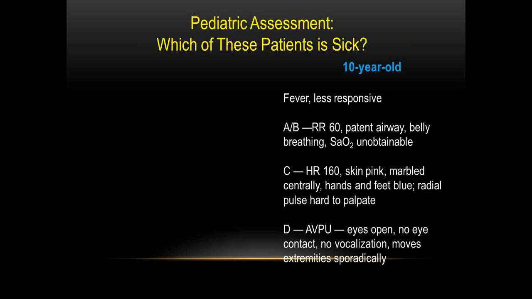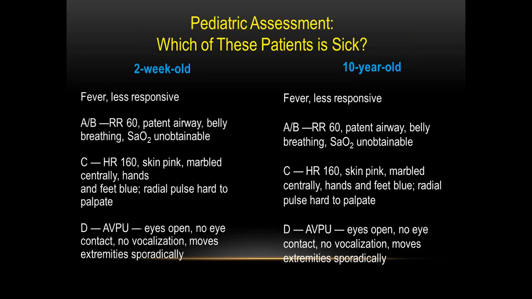The fact that his eyes aren't open, he's not looking, and he's not talking, those are all red flags. And the fact that he's moving his extremities sporadically. A 10-year-old should be making purposeful movements. He's not. So I would hope we would look at this and say, this 10-year-old is sick. And I would concur. So let's look at this child.